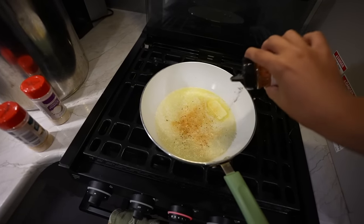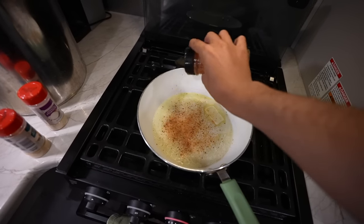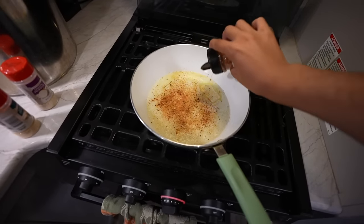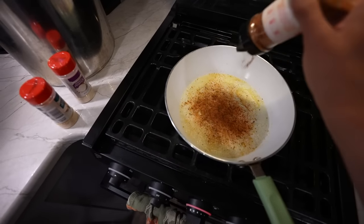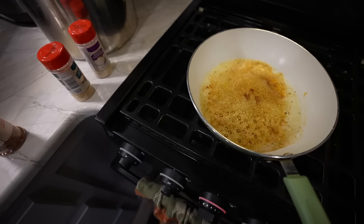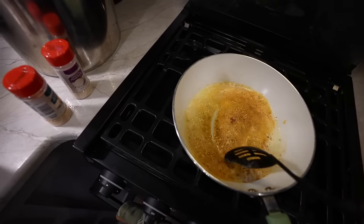I'm going to put a lot of this in here, man. We're going to create some good Static butter. Oh my god. All right, we're going to turn that down just a little bit. That is smelling so freaking good.